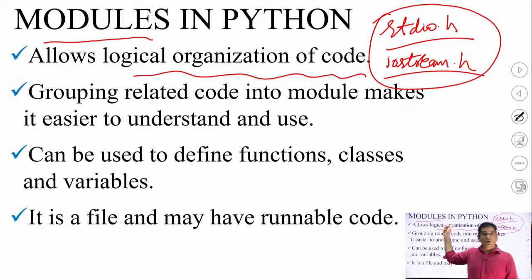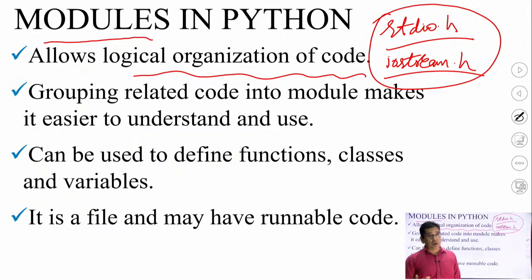The stdio.h header file written here contains functions like printf, scanf. Conio.h is one more header file which contains the getch or clear screen functions defined within this header file.